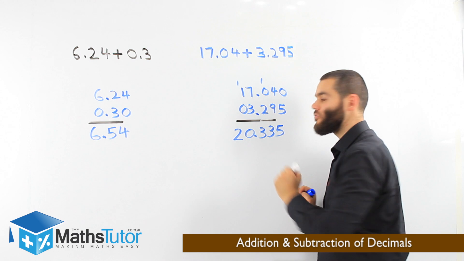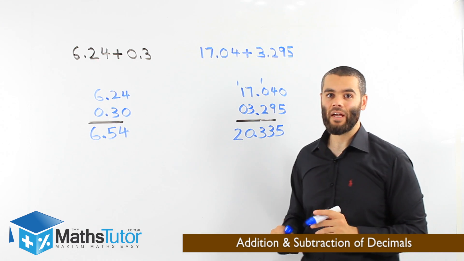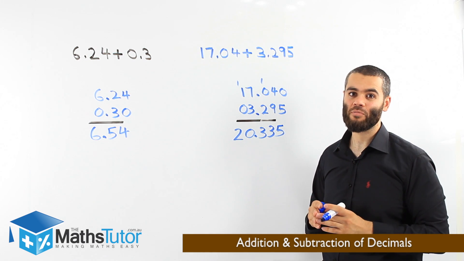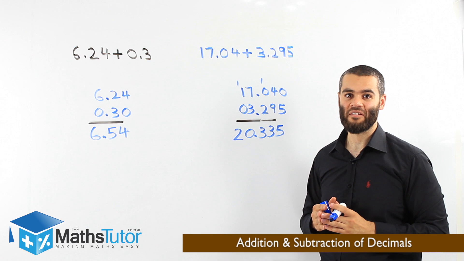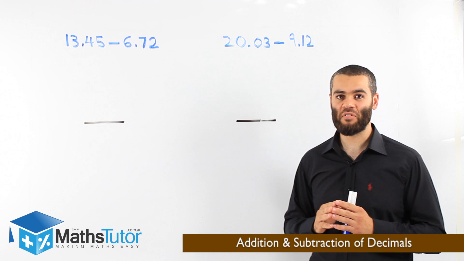And we have to make sure we put our point. We don't forget that. Our answer is straightforward. As you can see, that's how we add. And now, we're going to do two more examples to show you how to subtract in the same process. Now that we know how to add decimals, let us see how to subtract them as well.